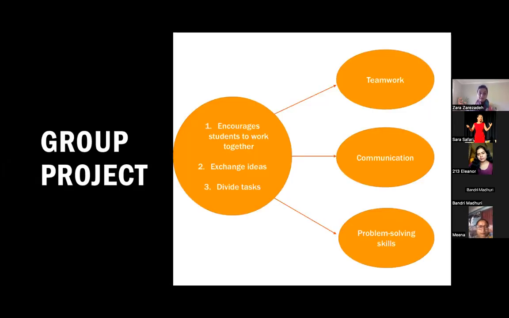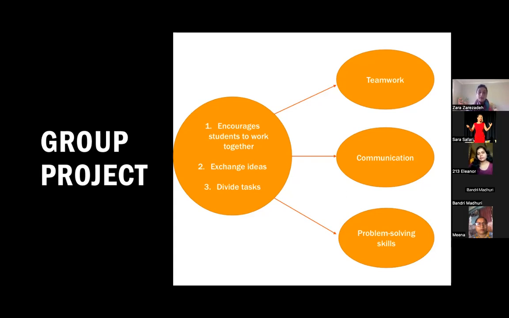So firstly, group project. As you know, we give each group of students a project. We might have three or four different projects for the class, and either ask a student to choose the project or we allocate the group a project. What I do for the group project is ask students to find their group members. Mostly it's four or five students in each group, and it depends on which course I'm doing. Sometimes we have six different topics, and I say the first group takes, for example, topic 1. No one else can take topic 1, because we want all of the topics to be presented in the class.